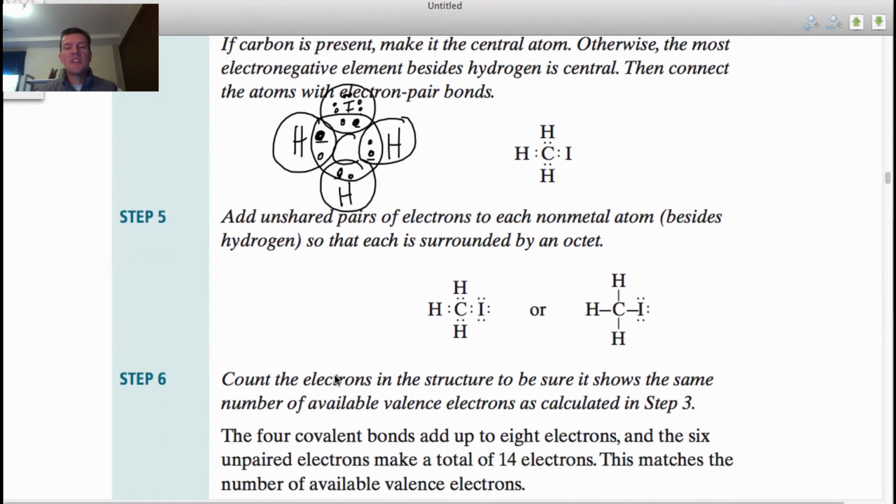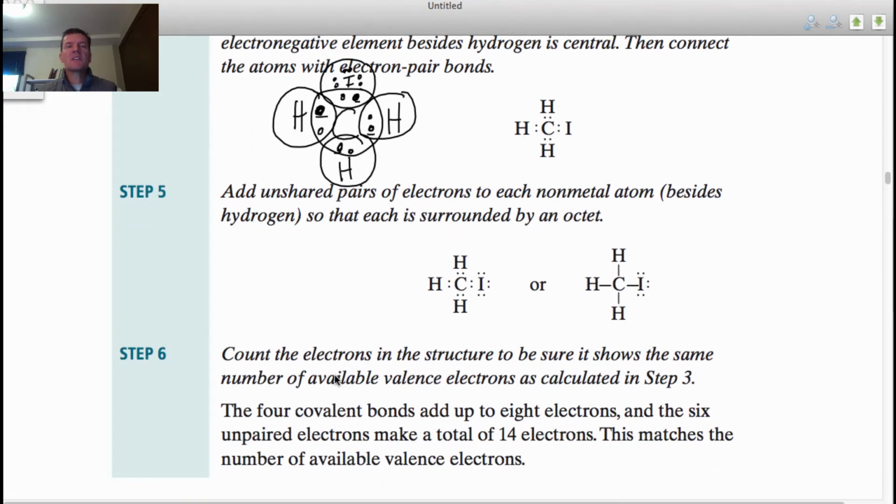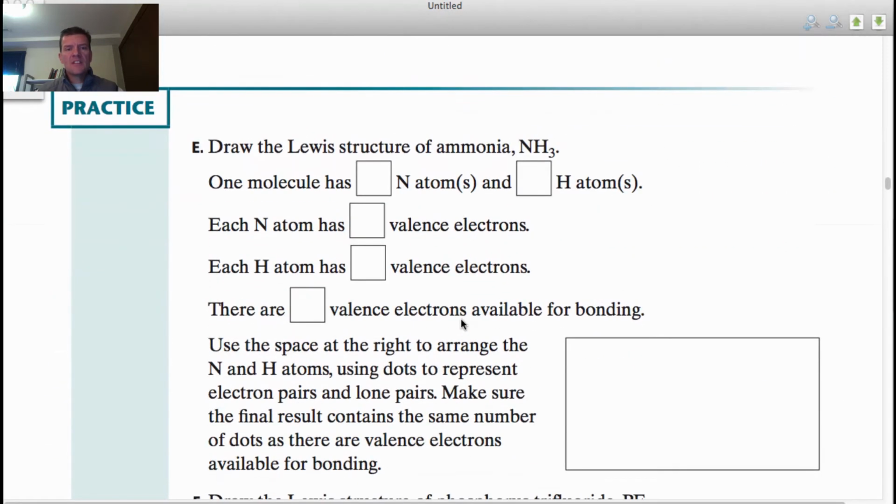Everybody now is more stable and a little more content to be in that compound rather than by themselves. Now you can draw, as I mentioned, these shared pairs. You can represent them with a dash as well. That means exactly the same thing. A shared pair is the same thing as a dash. You have to remember that this dash represents 2 shared electrons. Okay? Let's try one here. Let's do the Lewis dot structure for NH3.